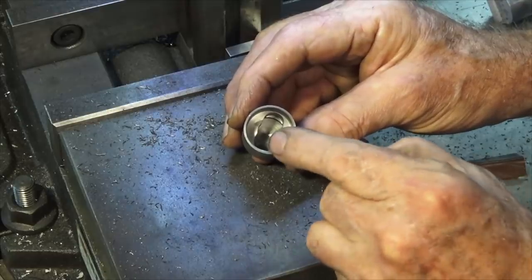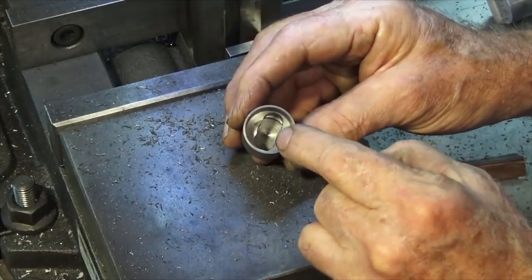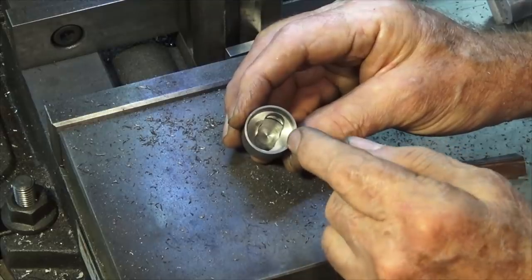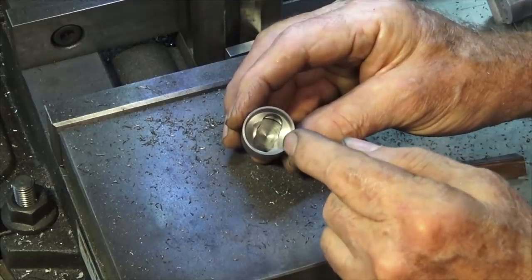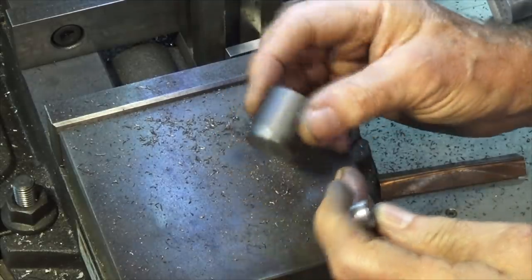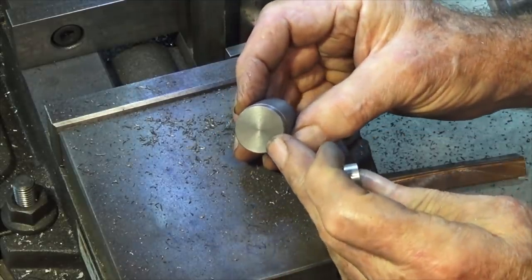Now on the drawing it shows that there's actually a half inch hole meant to go in the center of the piston there, and that I think was to clear that boring bar. I went much tighter than that, so I don't think it's going to be a problem. What we do now is get on and do the baffle, and we're going to use exactly the same setup.